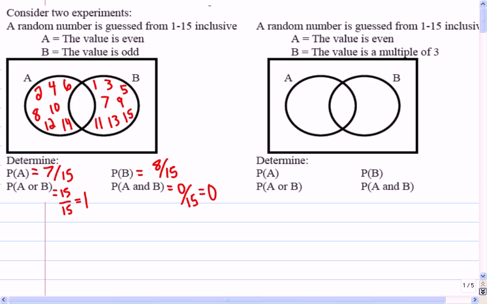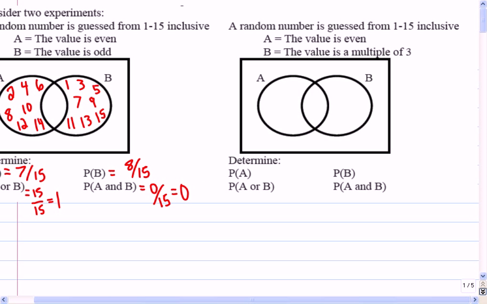Sometimes you lose track of the math when you just get a bunch of numbers in front of you. But what we've got here are even and odd numbers. So for the integers from 1 to 15, it's got to be either an odd number or an even number, meaning all the numbers are one of those two. That's why it's certain you'll be even or odd. It's impossible that you be both. There's no number from 1 to 15 that is both even and odd. I don't know that there is a number that's both even and odd, so I'd like to see it if you can come up with one.